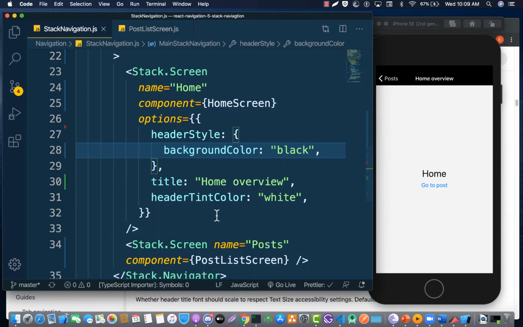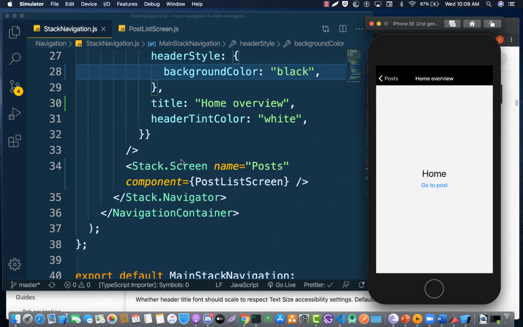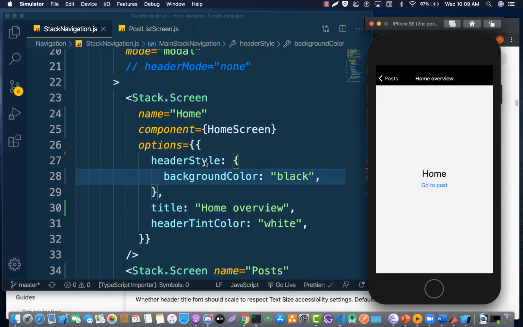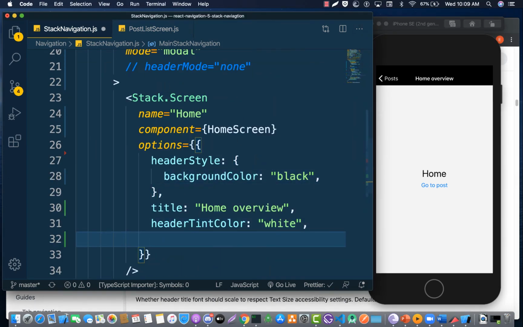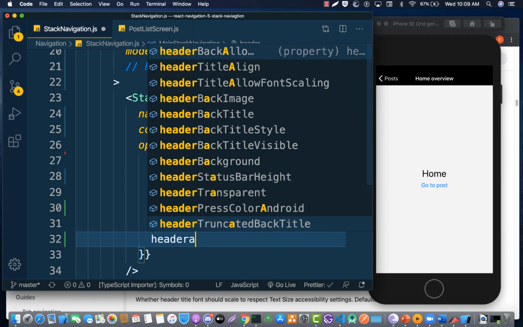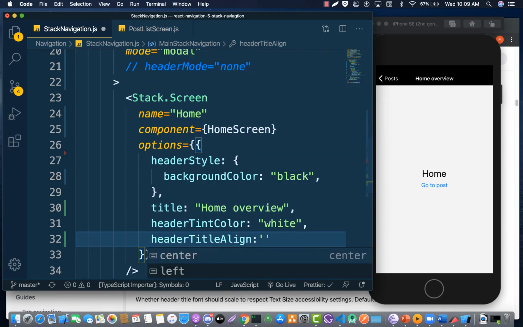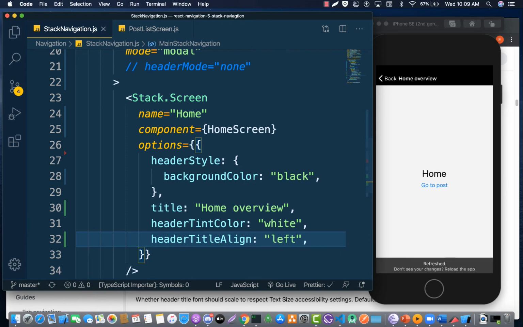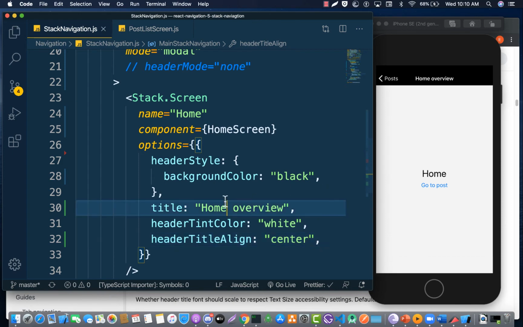So let's go to the individual screens for home. I'm still on the home screen. In the options, I can say header align item to be left. You push to the left, and then center to the center. I don't think it has left. Let's try. Okay, I think it has center, and then let me see right. Sorry, let me try right and see. No, the right is the same as the center. Okay, so now we are good to go.